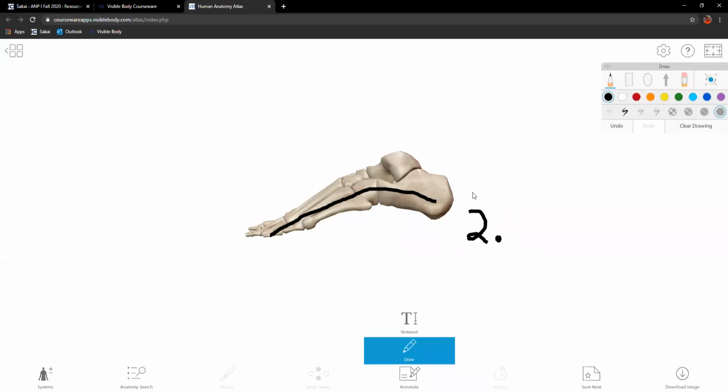All right, so again, since I said we're on the lateral side of the foot, this is going to be your lateral longitudinal arch. And this guy is going to be made up of your calcaneus, which is this guy right here, your cuboid, which is this one butting up right next to your calcaneus, like I said before, and then your metatarsals 4 and 5. So here's metatarsal 4, and here's metatarsal 5. And these guys are going to make up your lateral longitudinal arch. All right, let's get a different angle and then we'll come back.